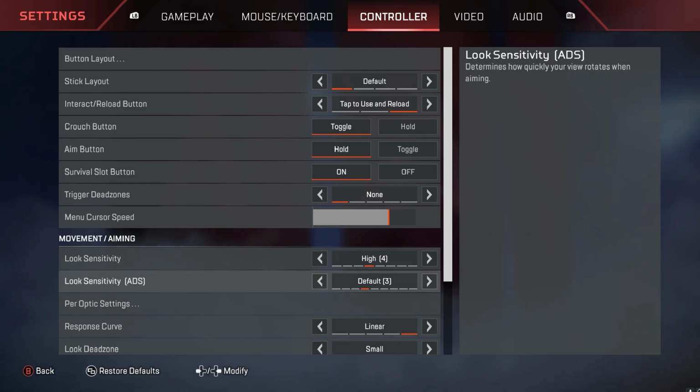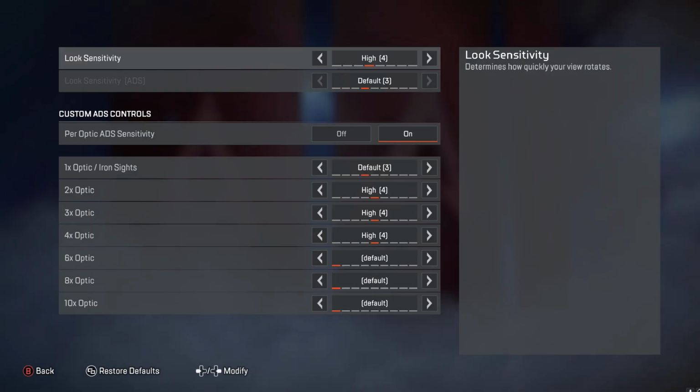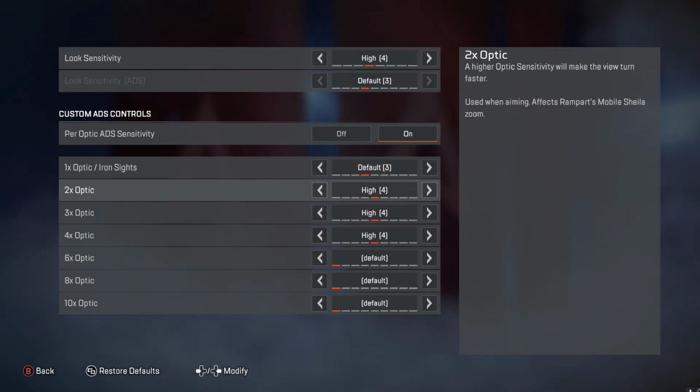Look sens is 4. And look sens ADS is 3. I am now on 4-3 linear. I do use per optic settings, as you can see right here. Just 4 all the way across. I ignore 6 times, 8 times, and 10 times.